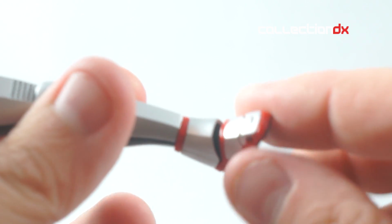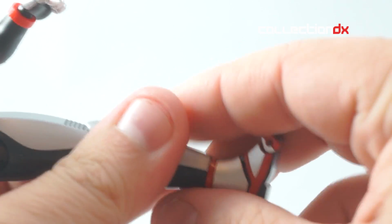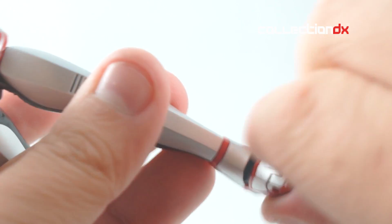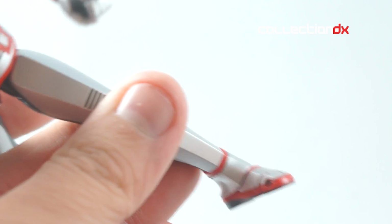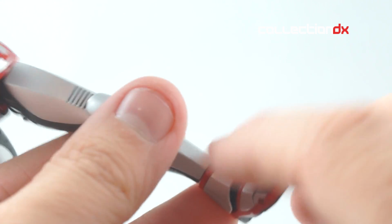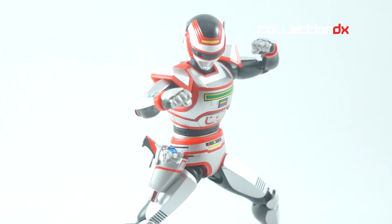But yeah, so he also has thigh swivels and double jointed knees. And one thing that I really like on the ankles, it does have normal Figuarts ankles, up, down, and side-to-side action. It's a little limited, but this is soft plastic, so you can get some decent articulation out of it. And then the plastic just pops back into place. It's like a rubbery plastic, and of course, you've got the toe action. So overall, the articulation is pretty decent, but I do have some minor gripes there. But luckily, those are really the only gripes that I have, which I'll show you as we move on to accessories.